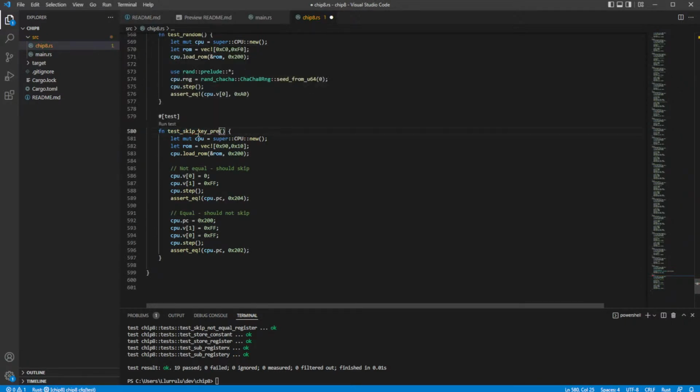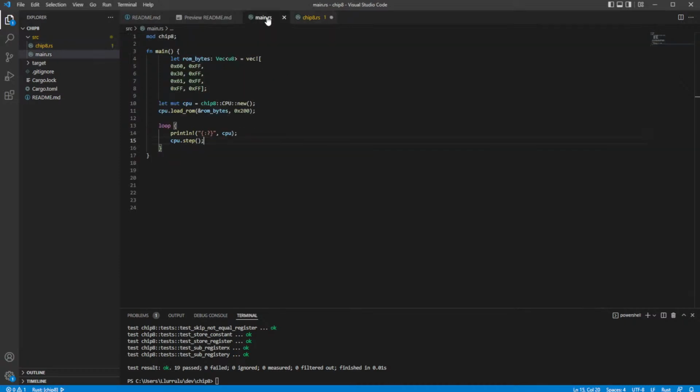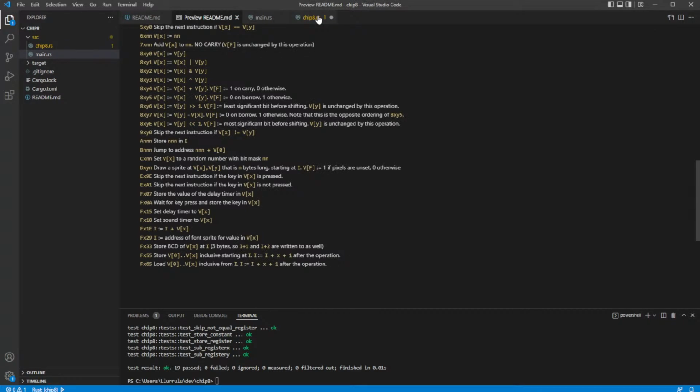Skip key pressed. Key pressed, skip. Key not pressed, don't skip. The X is not a key. What do? All right, we'll get to that when we burn that bridge. That's the phrase.